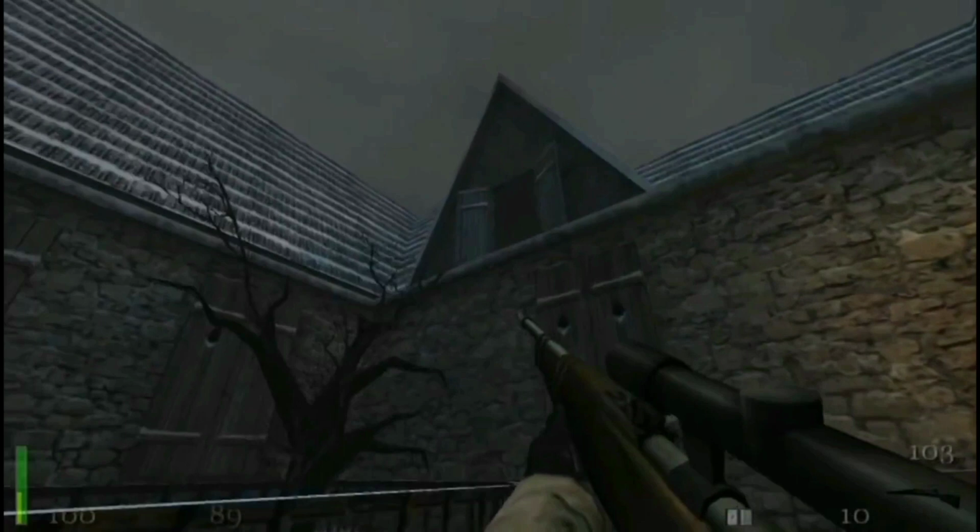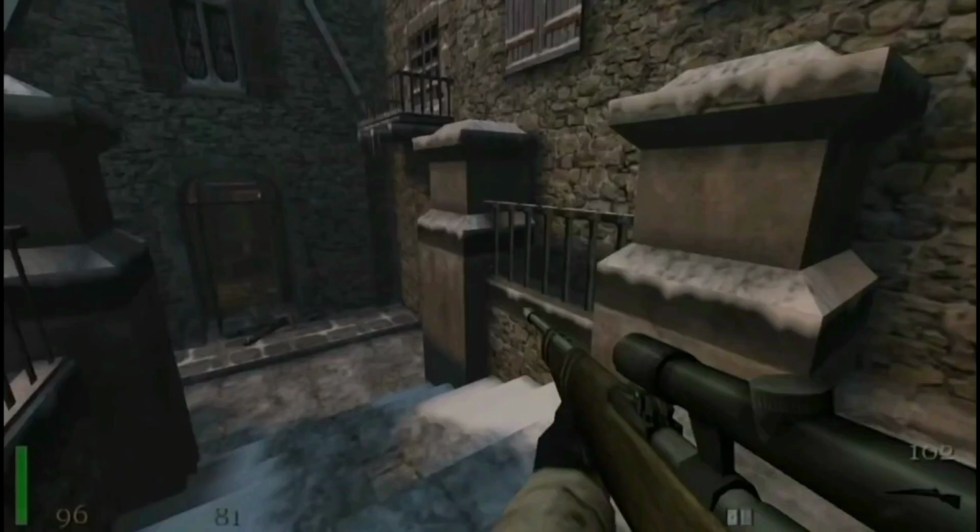This is really important. Up in this window is another sniper. You want to take care of this guy. There he is. Look at him. You're dead. Yeah. Now, the next secret, the last secret for this level is here.